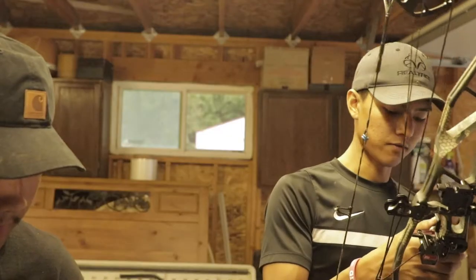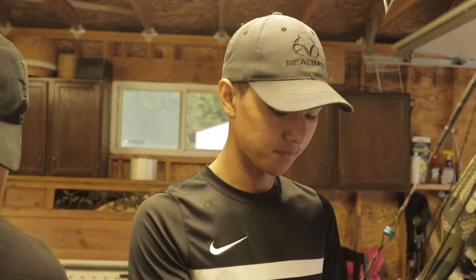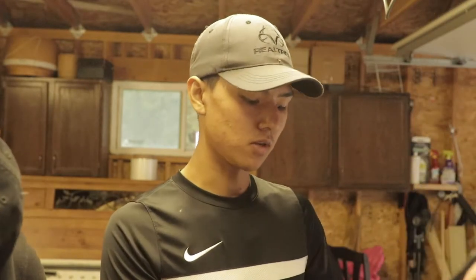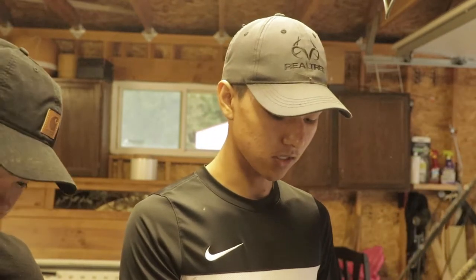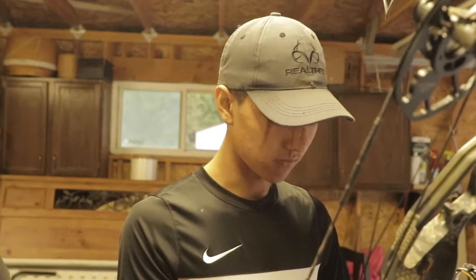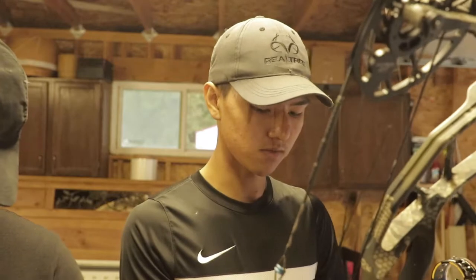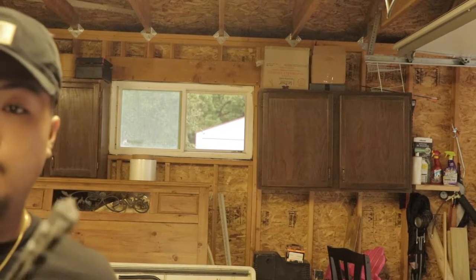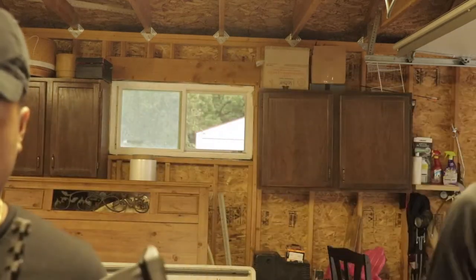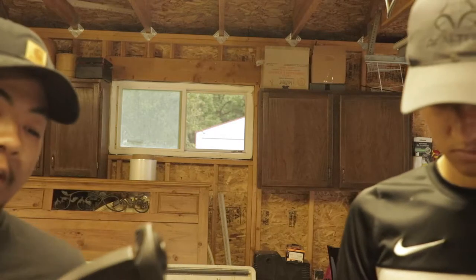And then for my stabilizer, I changed it last year. My stabilizer wasn't very good, I could move my bow a whole bunch while I was aiming, so when I would shoot, my arrow would fly somewhere else. So I upgraded the stabilizer. I shoot the Hoyt, I think it's a 5 or 8 inch carbon fiber stabilizer, a little bit heavier than my old one. I have a Fuse blade stabilizer. I plan to not upgrade until I get something on the ground. So hopefully I get one this year.